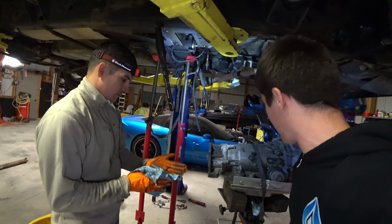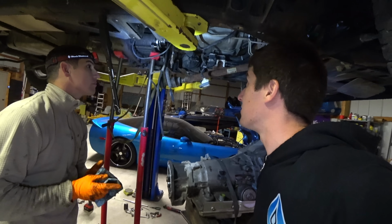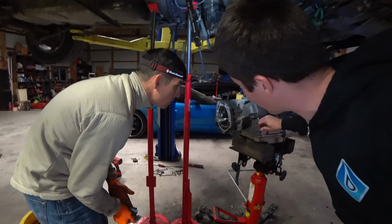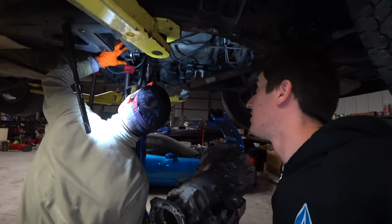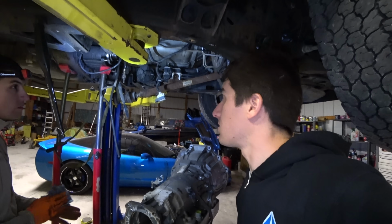Now all we have to do is throw the other one on here, stab it back in, it's not that big of a deal, and go find this gasket that we definitely do not have. So we need this transfer case gasket that is very, very missing. So I'm gonna start making some calls, see if we can find that gasket, and then we'll clean up all the mating surfaces and start installing the new one.